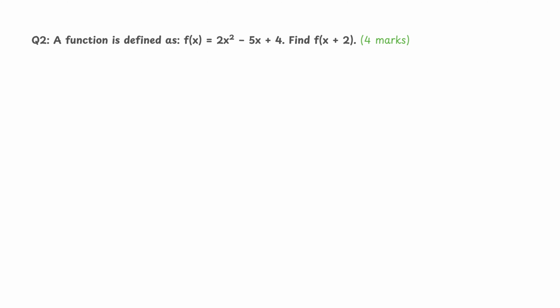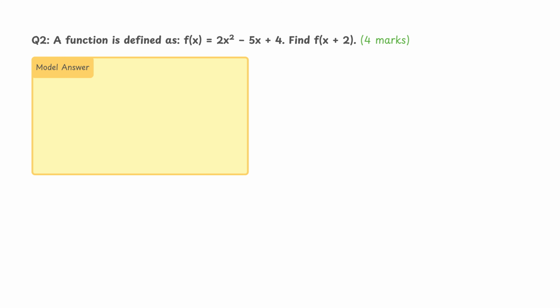Now let's move on to the next question. We are given the same function, f of x equals 2x squared minus 5x plus 4, but this time we are asked to find f of x plus 2. This question is worth 4 marks, so we need to show our working clearly and carefully.